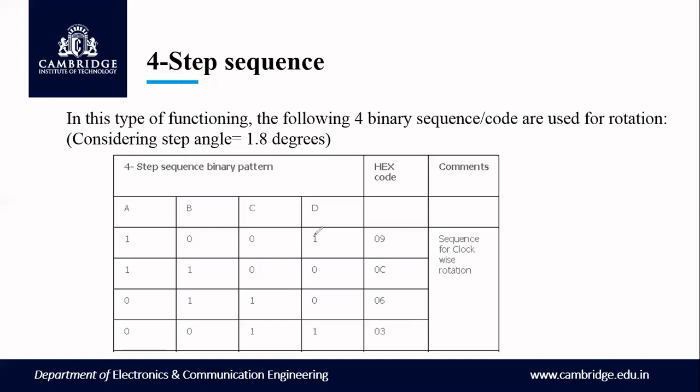So these 4 values will be in a sequence. We need to give first this, then this, then this, and this. If you are giving these in sequence, your motor will rotate in the clockwise direction. Any value you have fed, if you rotate left and give it, then the motor will rotate in the anti-clockwise direction. So these are the values you need to give initially. Any value you give, if you rotate 4 times, you'll have a different sequence each time, then the 5th will be the same. It is a repetition. So this we need to understand.